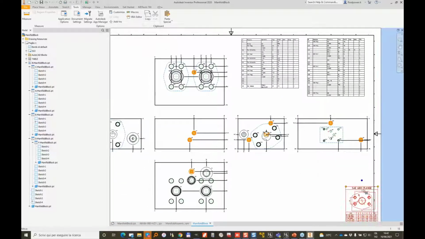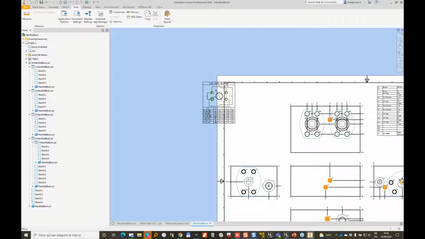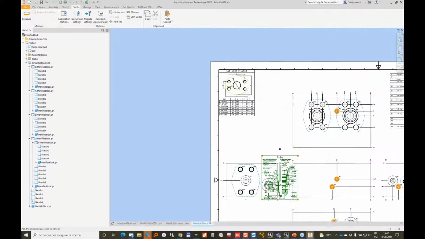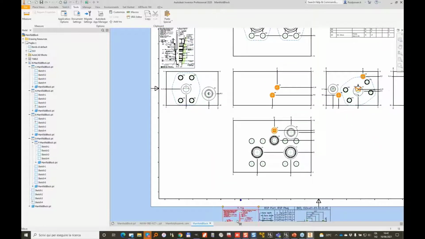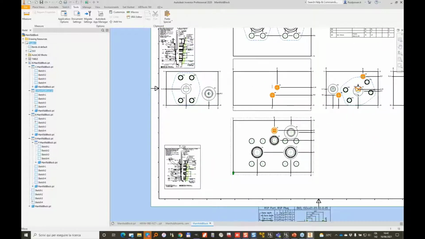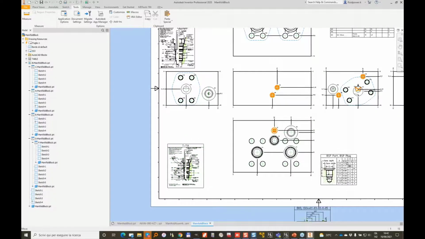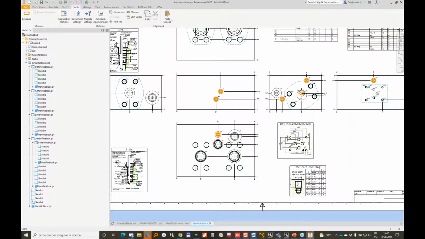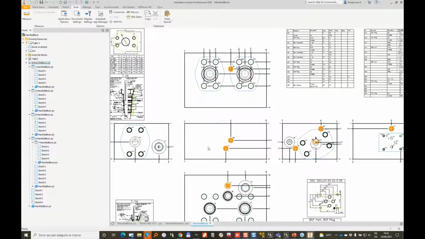Sorry. Inventor has changed the behavior, so this is going to be here. And maybe the T2A. Let's move it down there. And then we can add additional profiles here. And so on. So in this case, I have made my complete machine drawing.